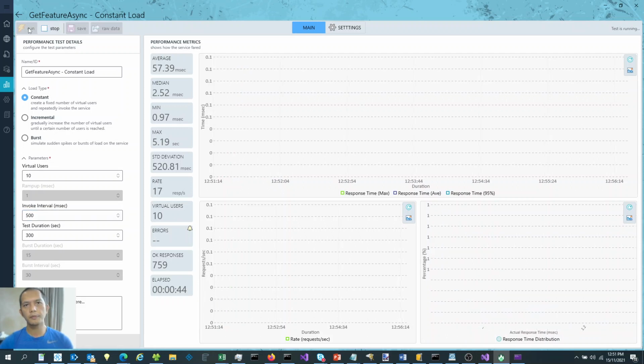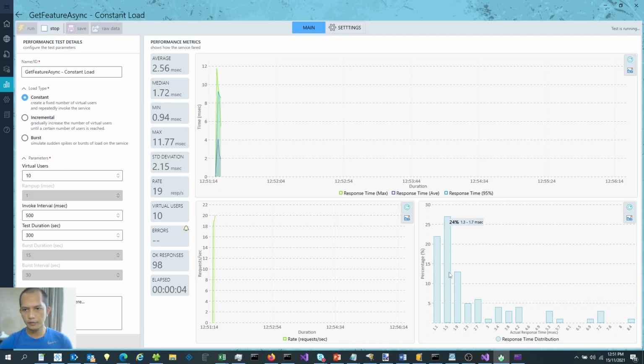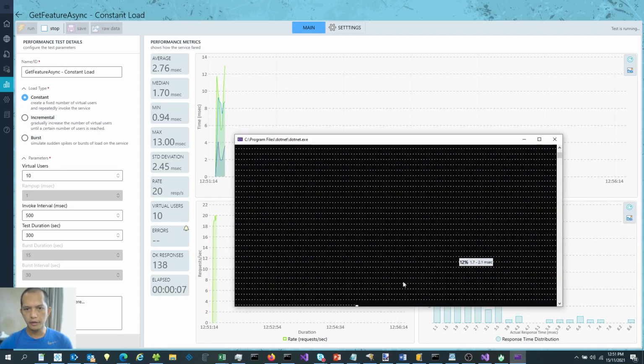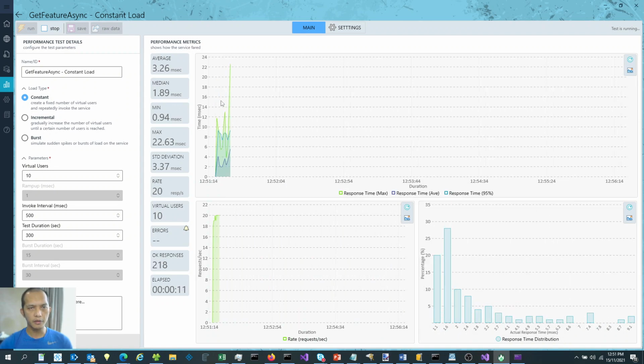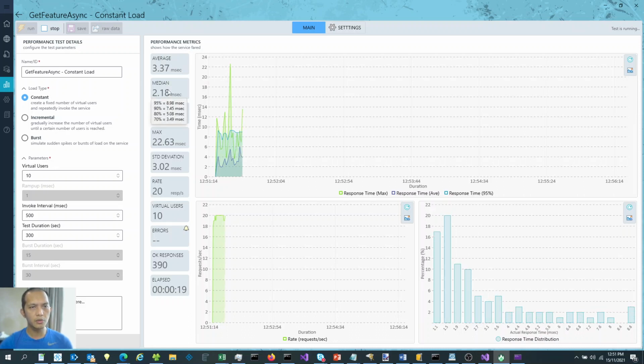Just click on run. Then, nope, that's running again. You can see now we have better values. The average is 3 milliseconds, pretty close to the median time, which is about 2 milliseconds, so a 1 millisecond difference.